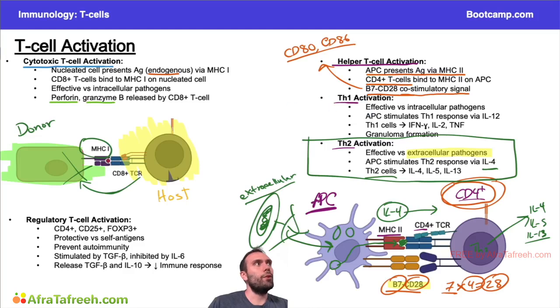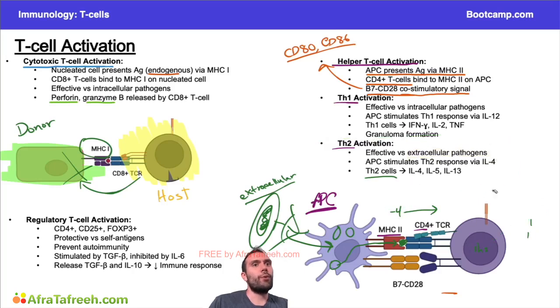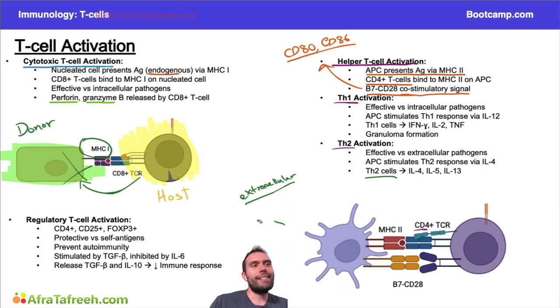You might be saying, well, how is that different from the T helper 2 response? Well, the T helper 1 response is pretty interesting. The T helper 1 response, let's just erase some of this here. So in the T helper 1 response, remember the difference is that we're going to be using interleukin 12 to stimulate this naive T cell to form a T helper 1 cell. Why would this antigen presenting cell want to release interleukin 12 instead of interleukin 4? Like, what would cause that?